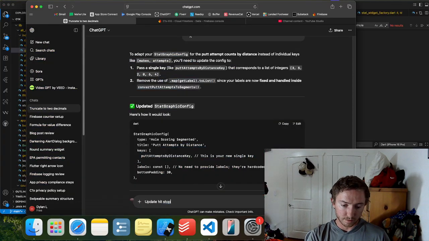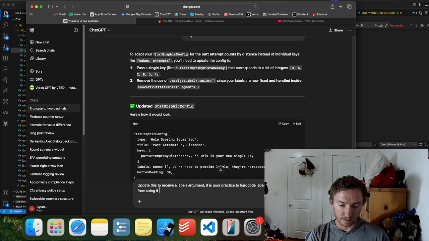Update this to receive a labels argument. It is poor practice to hard code labels and will prevent me from using it elsewhere.